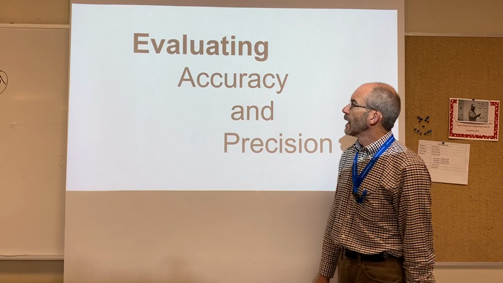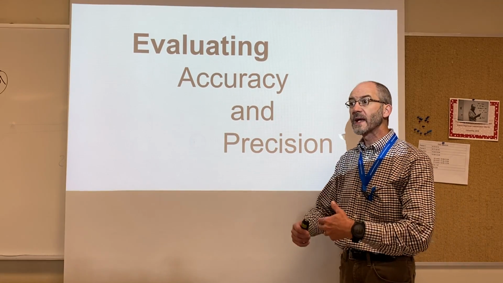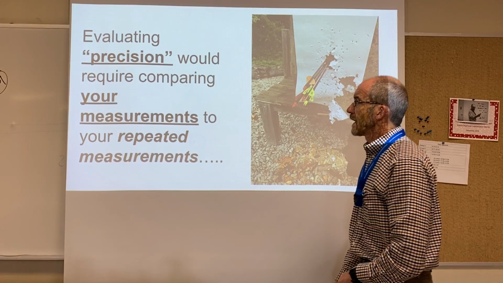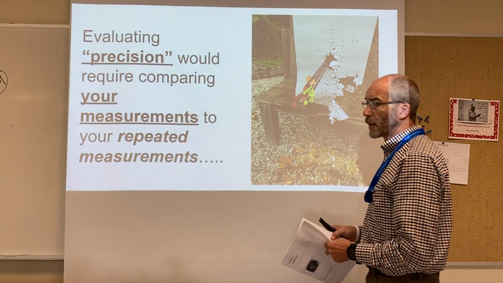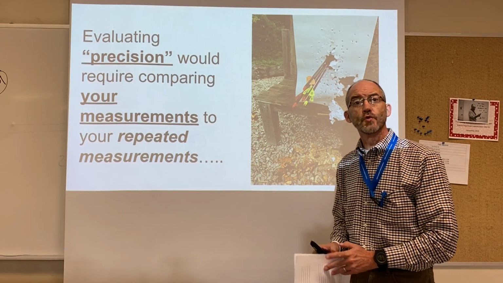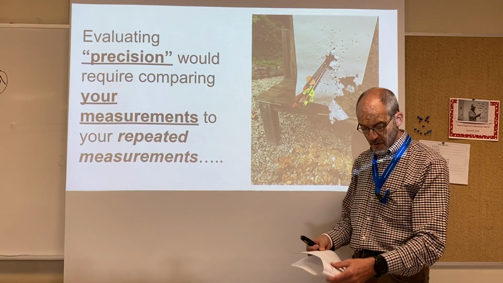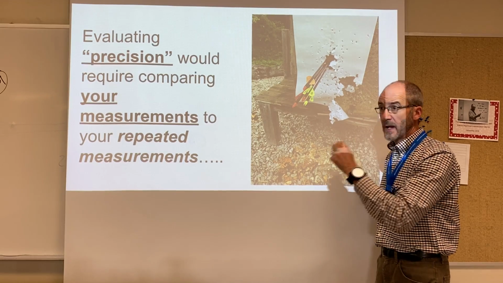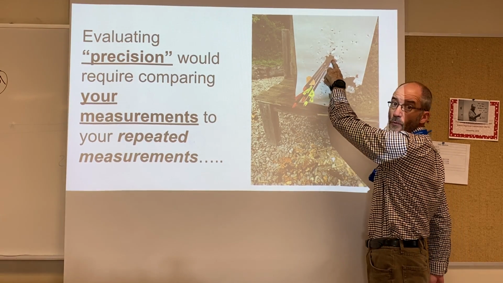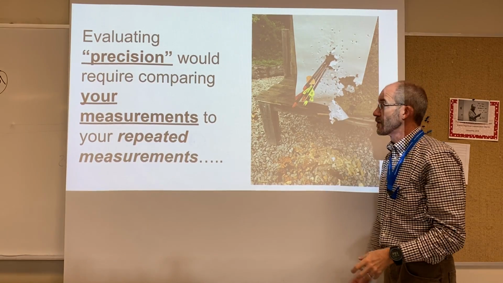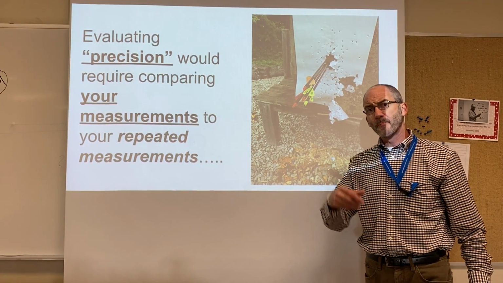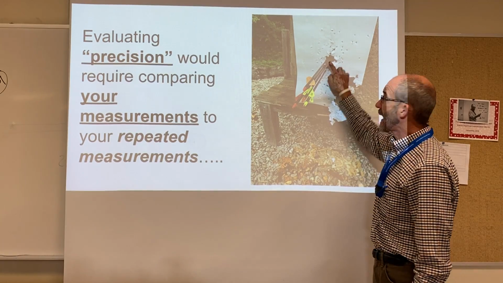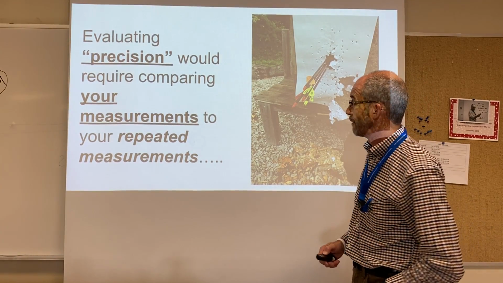We can evaluate accuracy and precision. Evaluating precision would require comparing your measurements to your repeated measurements. So once again, we're talking about you taking measurements. My analogy was I went out one day and I was shooting, aiming right there, but look at all of my arrows. Basically, my fletchings were touching. Was I precise? The answer is yes, Mr. Day, you showed a great level of precision, but your accuracy could have been just a little bit better.